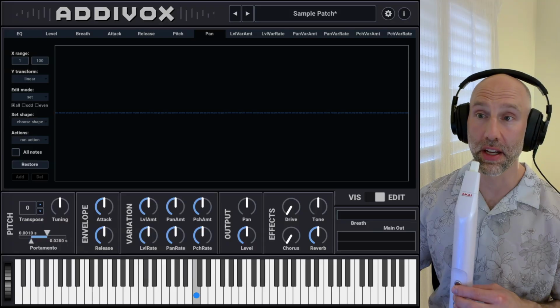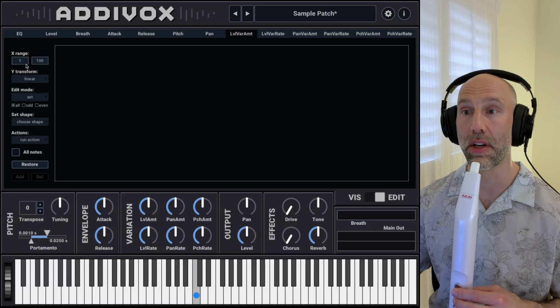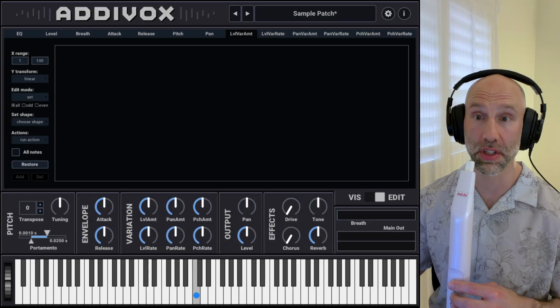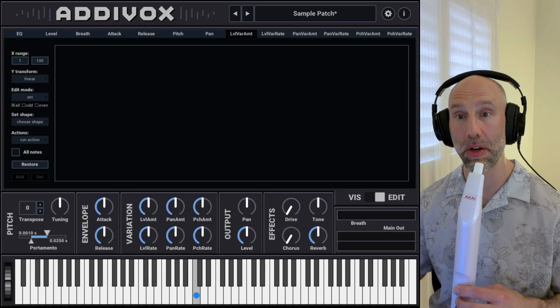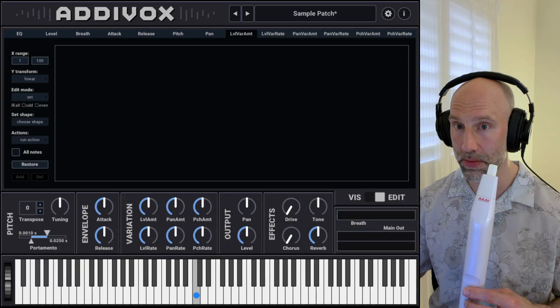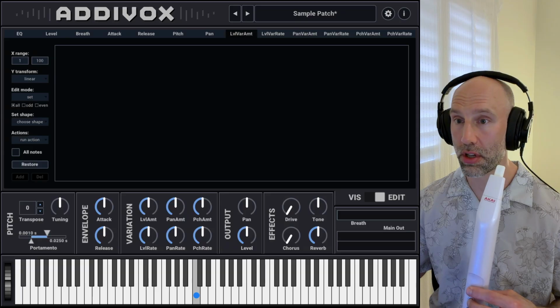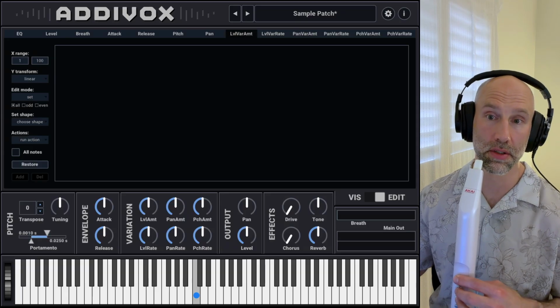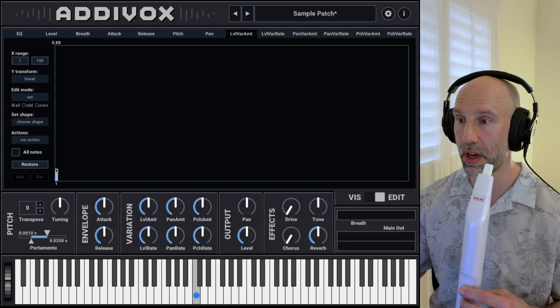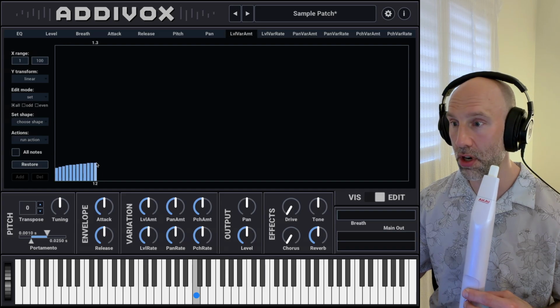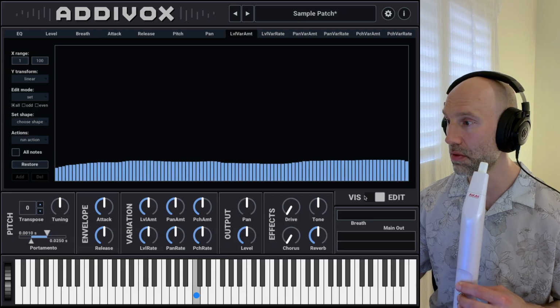Now, the remaining tabs all control how aspects of the sound can vary randomly over time. You can control the amount and rate of this variation. I'll start with level variation amount, which is currently all set to 0, so the harmonics have a stable volume. If I set these to a non-zero level, then the harmonics will get louder and softer over time.